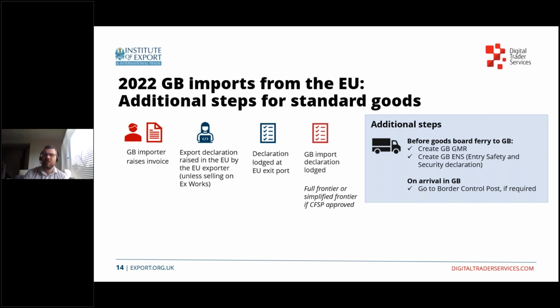How's the carrier, the person in control of the goods, the truck driver, going to know whether he's got to go to a border control post for an inspection, or if he can happily go along his journey and deliver his goods to his recipients? This is something that carriers will have to think about. How's that communication dialogue going to be managed so there isn't any slowdown of the international trade movement? Next slide, please.